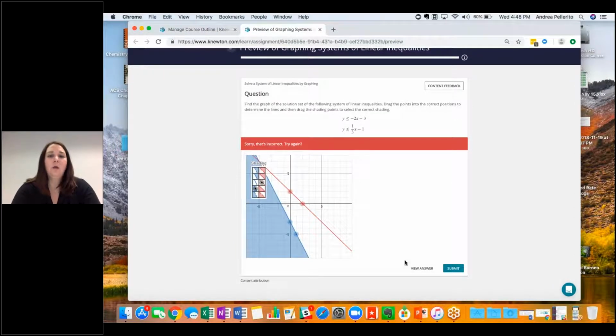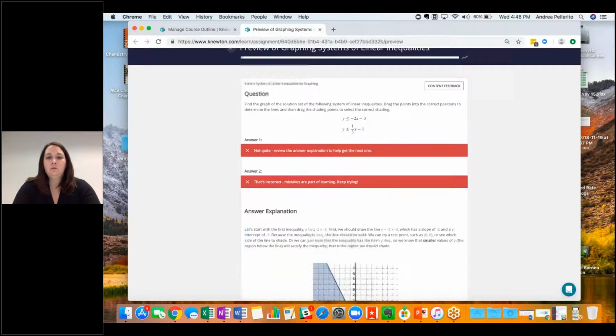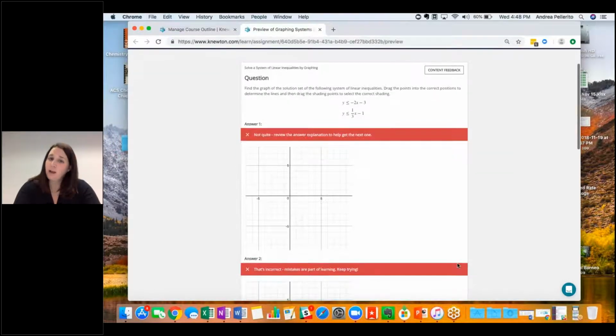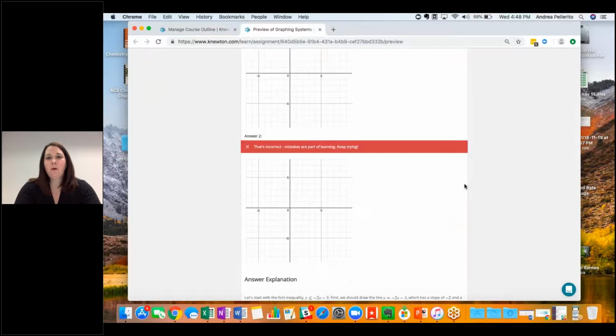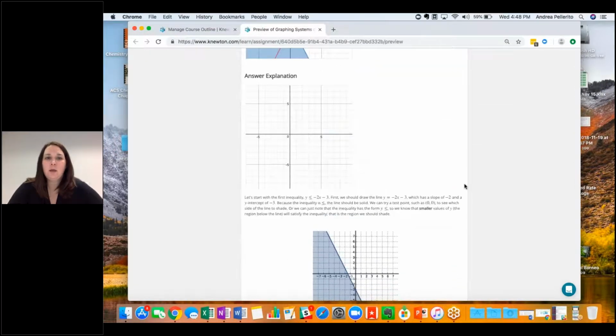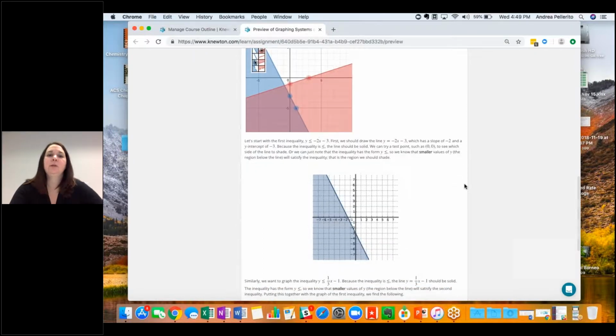Obviously, it's not. I can go ahead from here and view the answer directly, or for these interactive graphing questions, I actually am allowed a second chance here. So I can try it again and submit the same answer or a different one if I want to. I got this question wrong. Whether I get it wrong or right, Alta actually offers me a very detailed explanation.